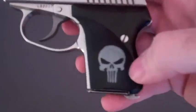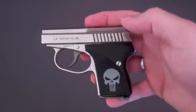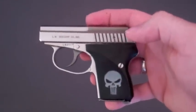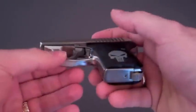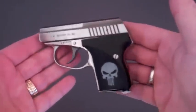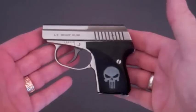This little logo is my own doing, so pay no attention to that. That's just my own little sense of humor. Putting a Punisher logo on such a tiny gun I thought was funny. Some people think it's funny, some people don't. I don't really care. I hope you like it, because I know I do.